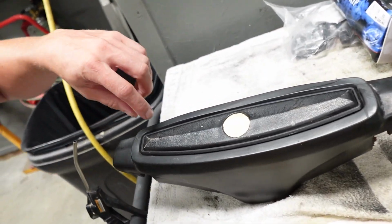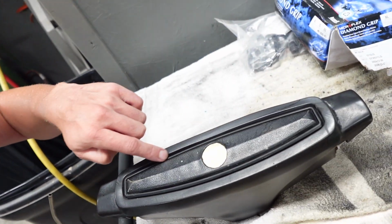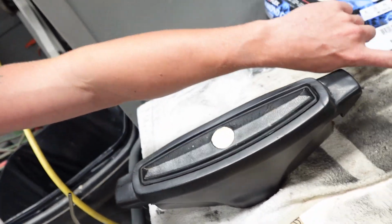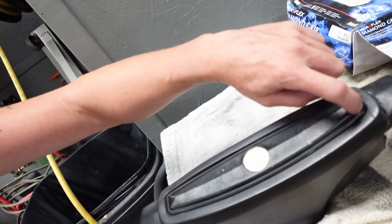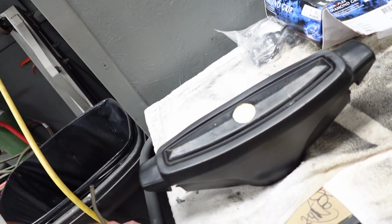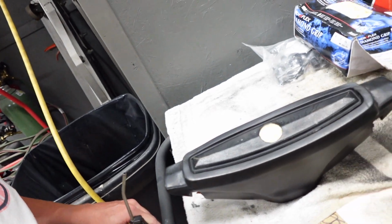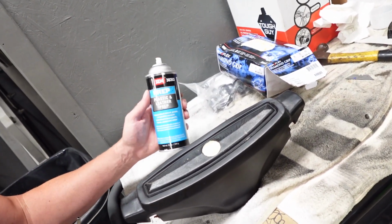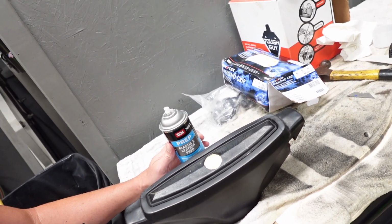But you can see in this particular steering wheel, there's a lot of deep grooves and ridges that make up this cover here. And so I did take a nylon brush with the use of the prep cleaner and just got in there and scrubbed to make sure we get any debris and garbage out that's stuck in there. And did use a little bit of compressed air just to blow out those little nooks and crannies. So I'm gonna move forward with wiping this thing down the rest of the way with the prep. And we're gonna get on to the adhesion promoter.